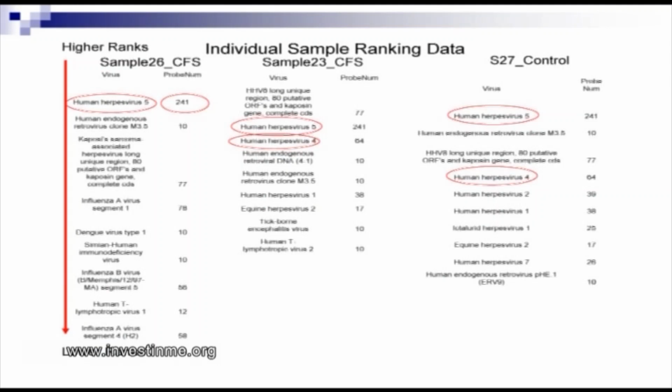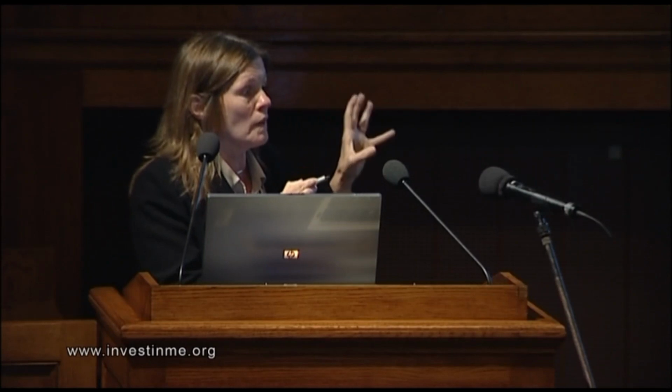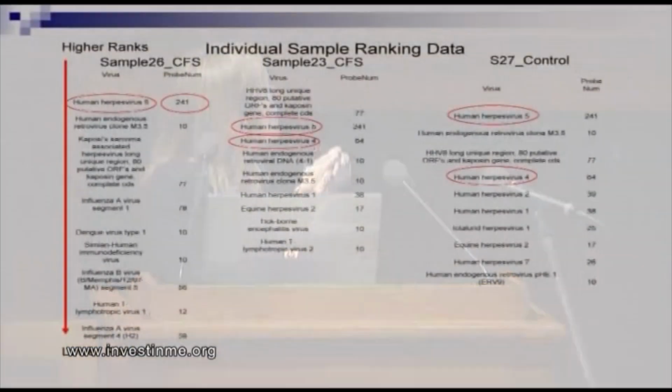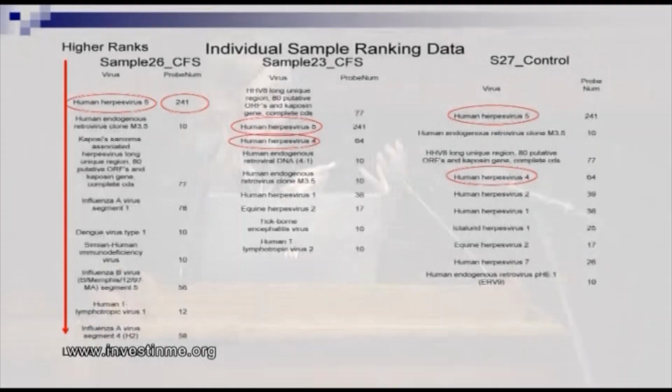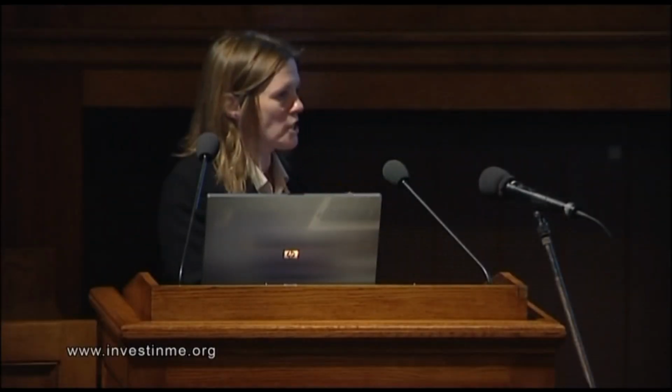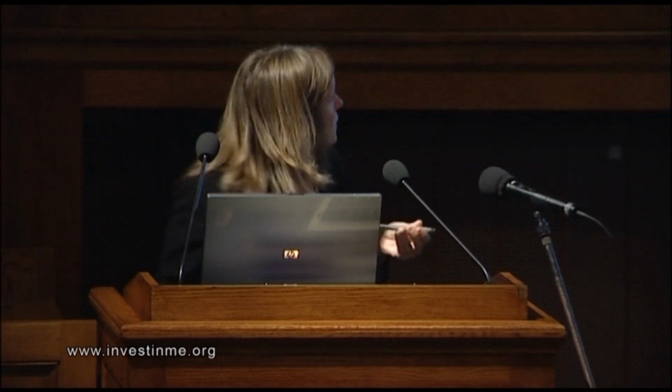So I'll show you again a little bit more of the sample ranks, and this shows you some of those confounding issues. If you look at this sample, 2 CFS patients versus a control, when you simply rank them in the most expressed, as Dan said earlier, the single biggest thing when you look at these data just by eye is the patients express tremendous amounts of virus. The same viruses are expressed by the controls and even in the same rank, but the level of expression is considerably lower than in the patients in these particular experiments.